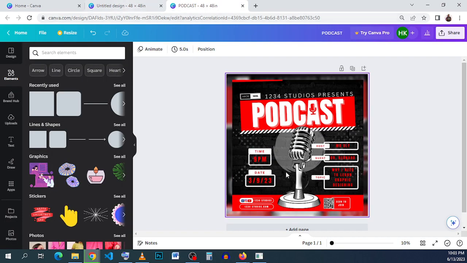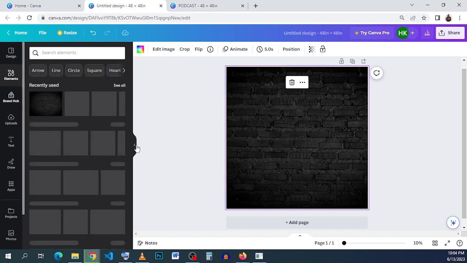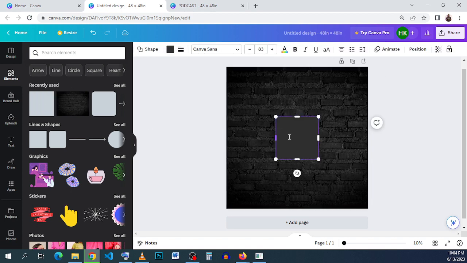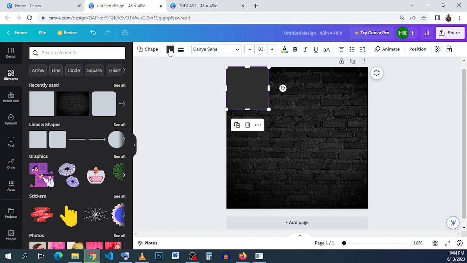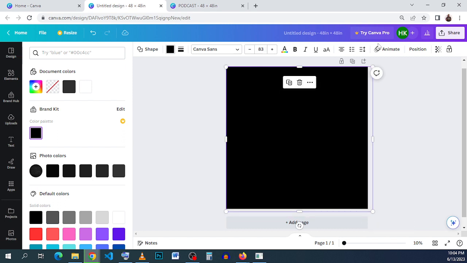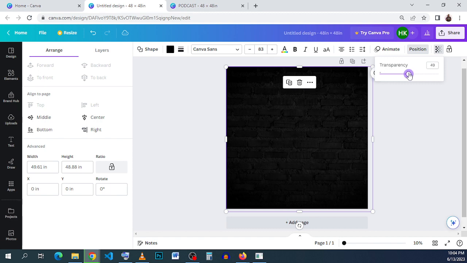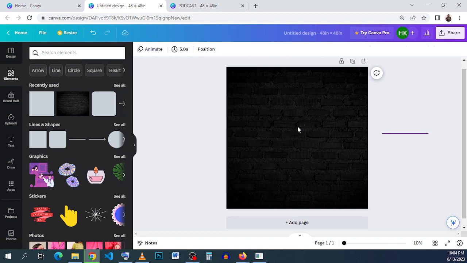So now I insert other elements. I think I would want it to be dark just a little bit. So I'll come up to my element and then put one of these elements over it and give it a color of black, a deep black color. So I hide it just a little bit. I fill it, and then I need to do transparency rather. So something like this is okay.